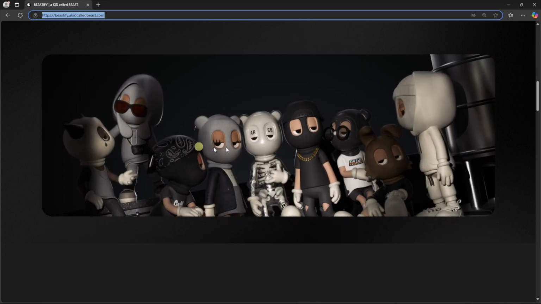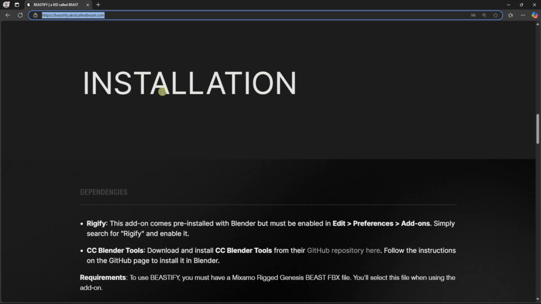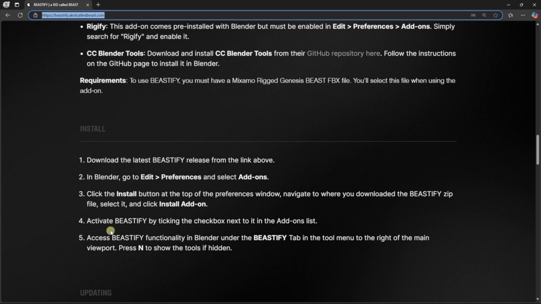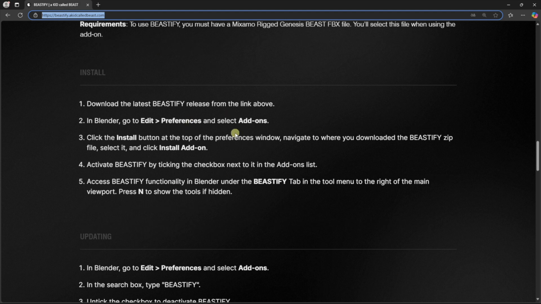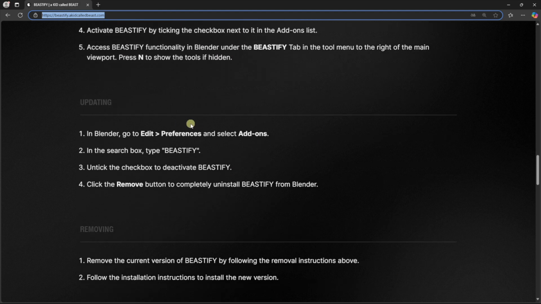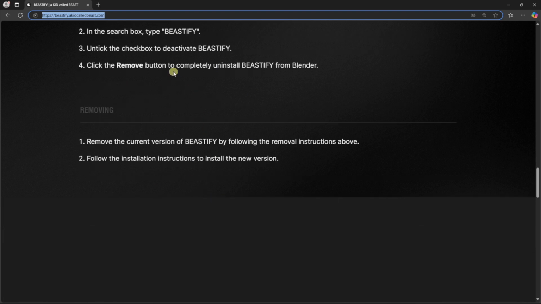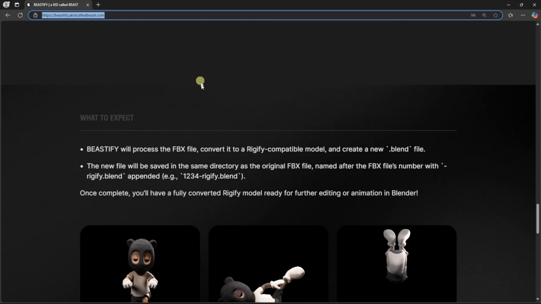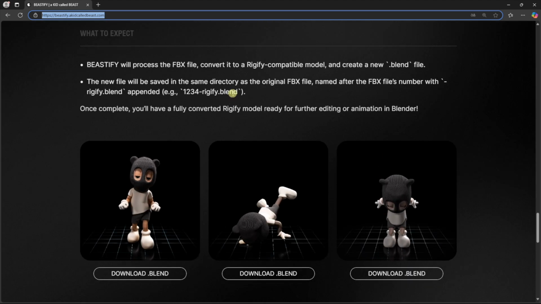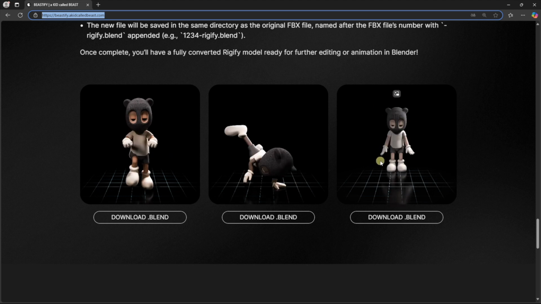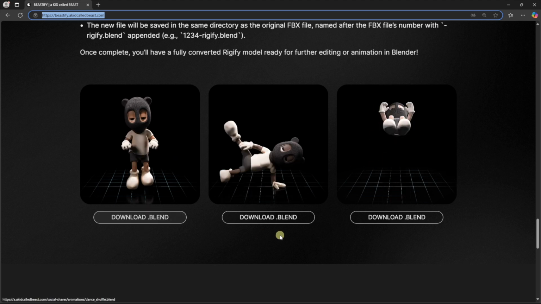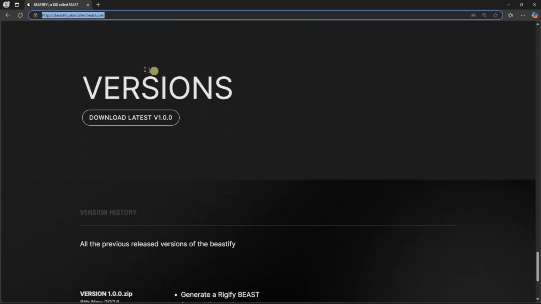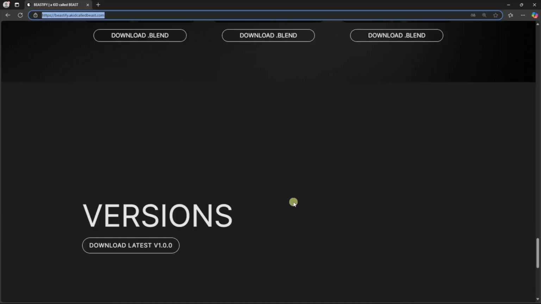We also have a cool little banner here, but more importantly is an installation guide. So if you were not able to attend today, or you just want to recap, everything is put on here on how to install it, but we're going through it today. Updating, removing your Beastify add-on, it's all noted here. Then we have a short how to use section, which we will be going through today as well. We have some cool tree animations we can try out for free. Download the .blend file, and then we have just the latest version and the version history like a proper program should have.